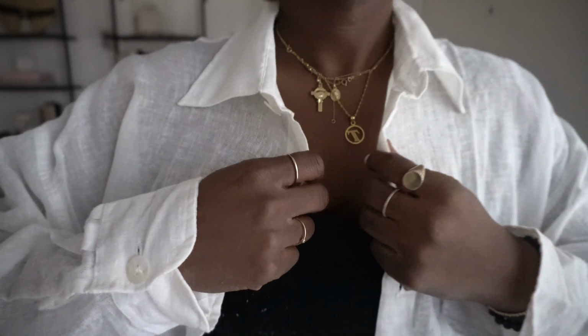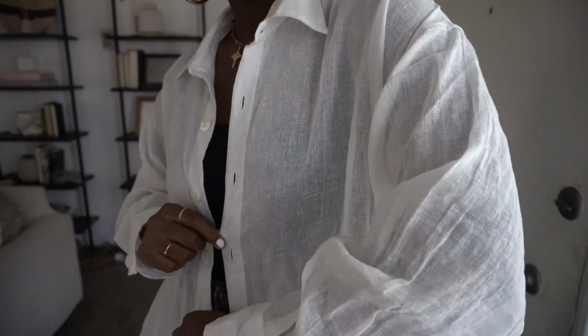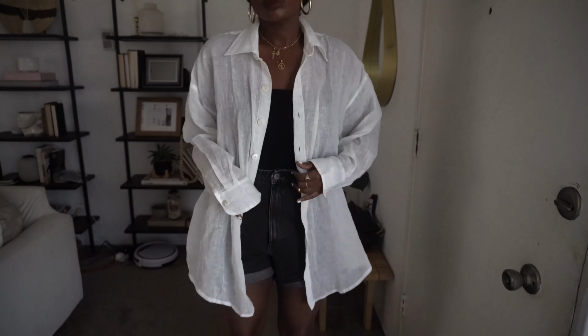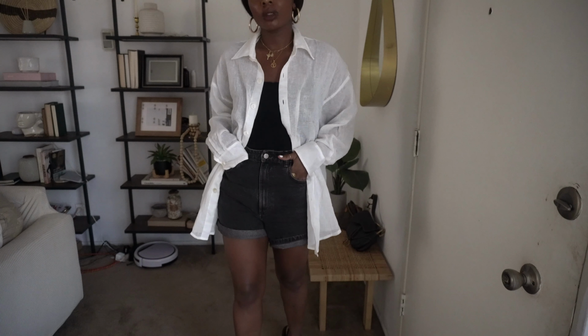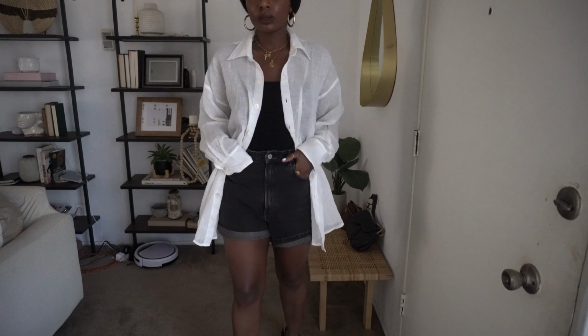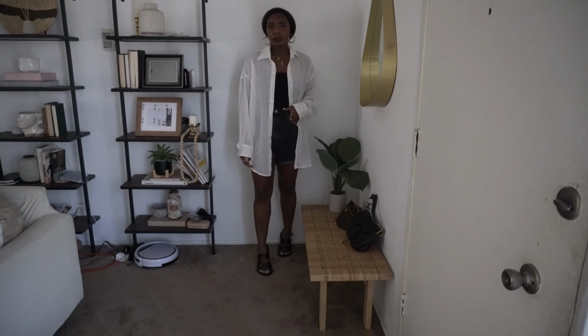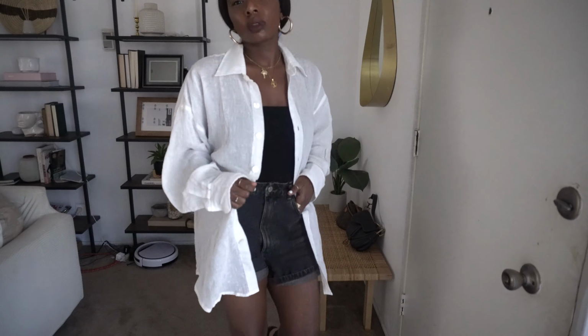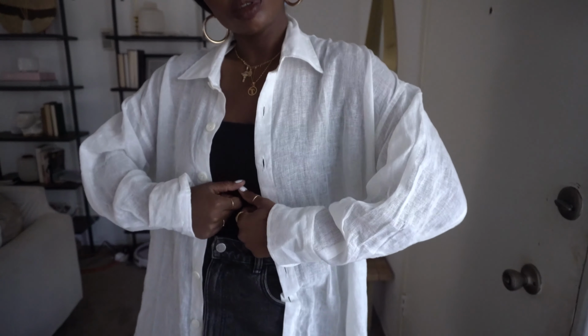The last look I wanna show you is kind of random. I've seen a couple people wear a linen bathing suit cover up, and that's definitely my vibe. I'm not planning on traveling anywhere yet, but as soon as we're able to, I do want to go somewhere warm, and I think that this would go great with my bikini. I've also worn this just over a tank top and mom shorts and thrown this over for that extra layer look, and it's actually really cute. So I like how versatile it is.